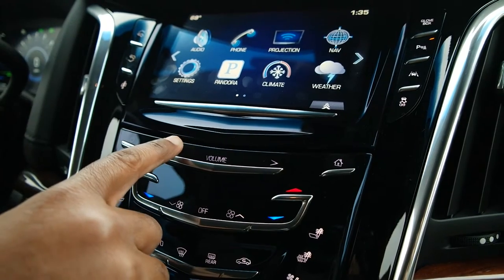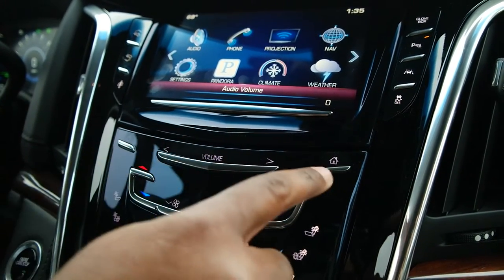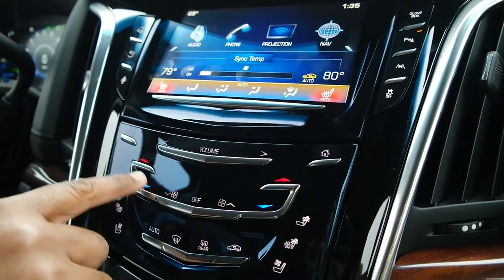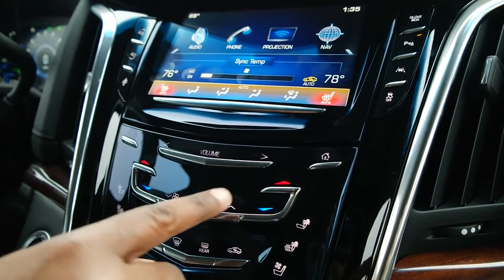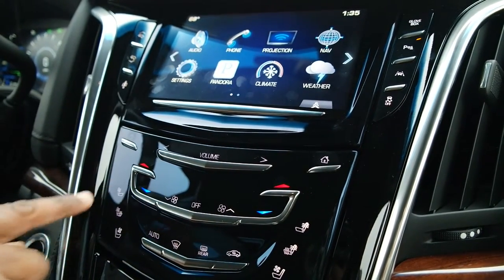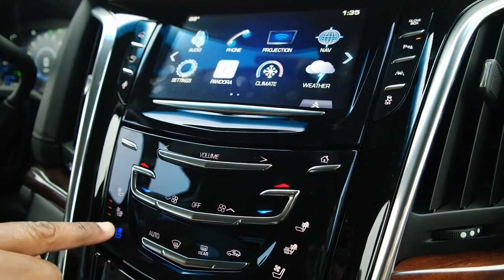For instance, for the volume, you slide it right across to turn your volume up or down. For the home button, it always brings you back to the screen — you want to touch the picture. Same thing with any temperature gauges on either side: touch the actual picture and you'll see the responsiveness is a whole lot better. It does not respond as much when you touch the silver bar area. Same thing along here for all your heated seat controls and cool seat controls.